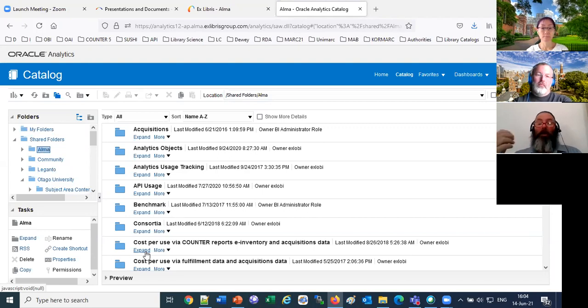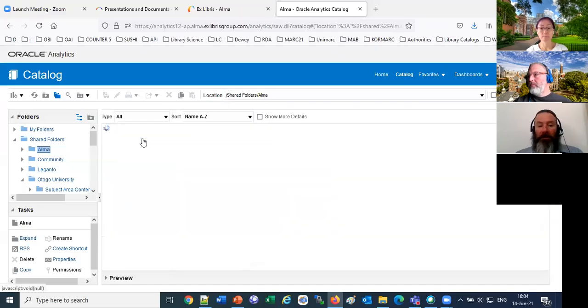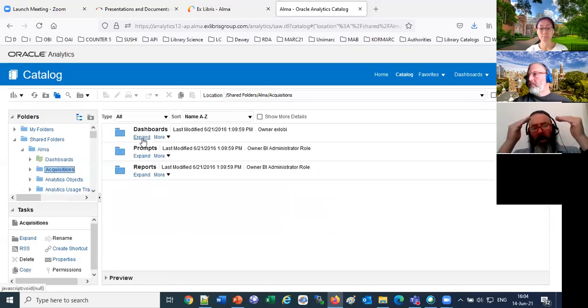A dashboard, as we will see, is a collection of common reports, often with a common prompt. For example, if we look here under acquisitions, we'll see a folder called dashboards, a folder called prompts, and a folder called reports.